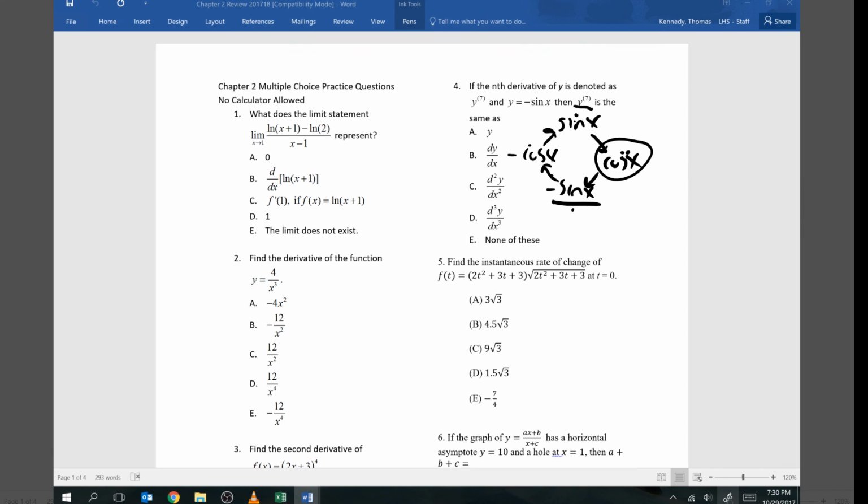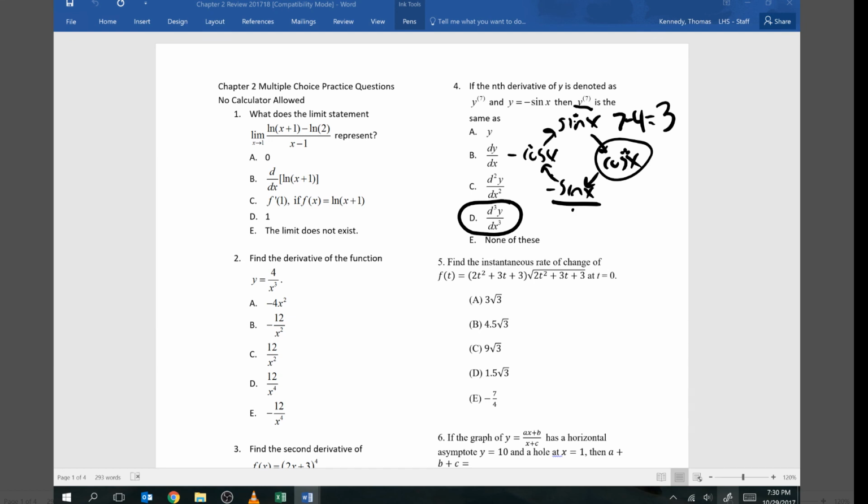Well, for any later derivative, you subtract the largest multiple of 4 that goes into that, so 7 minus 4, because 4 is the largest multiple of 4 that goes in. That's 3, so it's going to be the same as the third derivative, which is what that means. This means 7th derivative, this means 3rd derivative, and they're at the same spot. We could even look at this and say, the 1st derivative, 2nd derivative, 3rd derivative, this is where I ended up. Wow, it's that one.